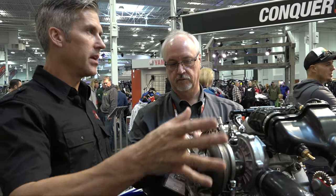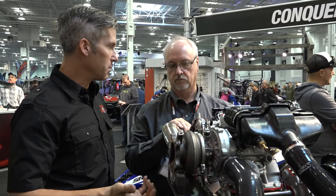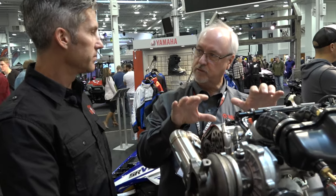You're getting the same package as the Viper without the turbo — the Viper, you've got to add a turbo to it to get that kind of power. With this package, designed from the ground up with nine sensors, our engineers were able to give you that performance with no compromise. When you modify your snowmobile, usually there's some kind of compromise. We don't have that with this package — we have that linear power right from the get-go.